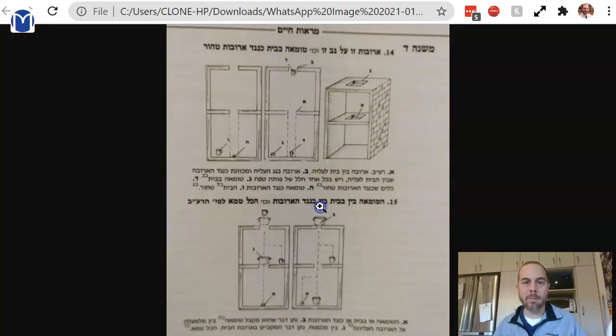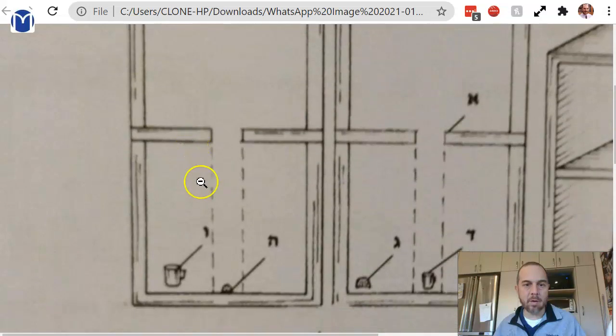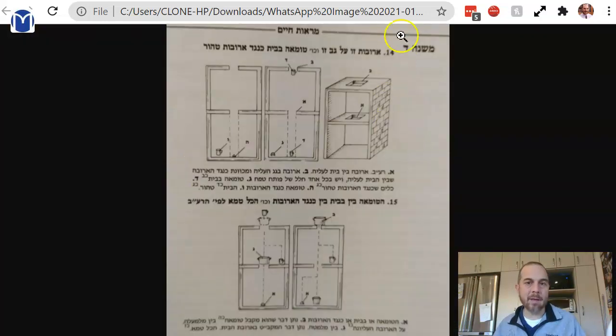Let's go back to our picture, right? If there's tumah in the house, then it's only in the area that's not under the skylight. But here, the stuff under the skylight is okay. And if there's tumah under the skylight, then the stuff over here is also, you can see, also okay. Okay, that's what the Mishnah says.